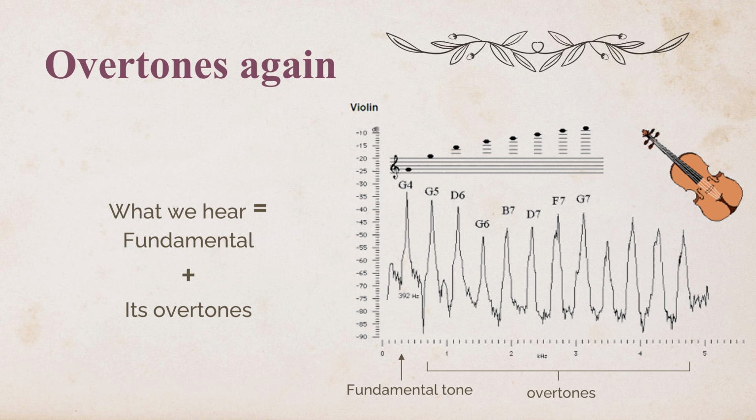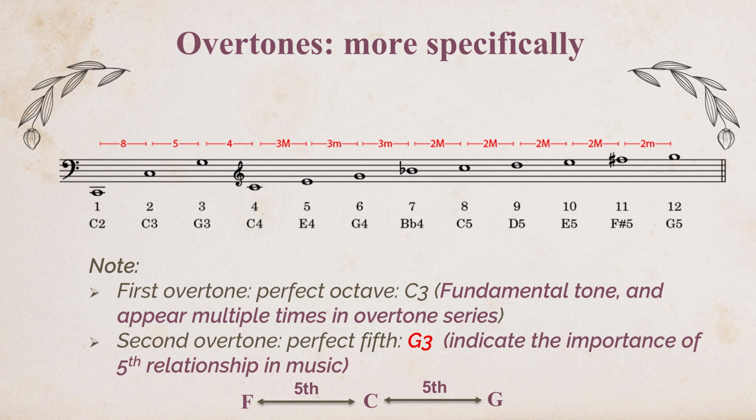So, quick refresher. What is the overtone series? When you strike a string, it doesn't just produce the fundamental tone, it also creates a whole bunch of overtones. These overtones are basically frequencies that are whole number multiples of the fundamental tone. That's just how physics works. Nature loves math. So, in a sense, what we hear is a combo meal, one fundamental tone with a series of overtones.